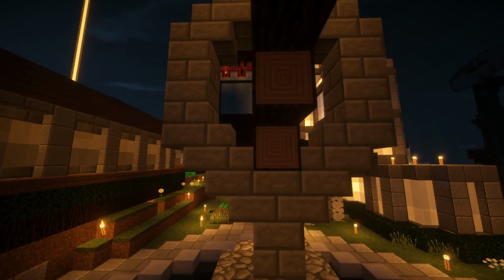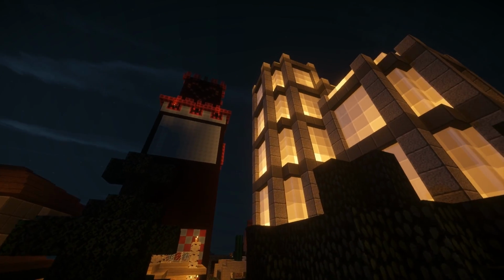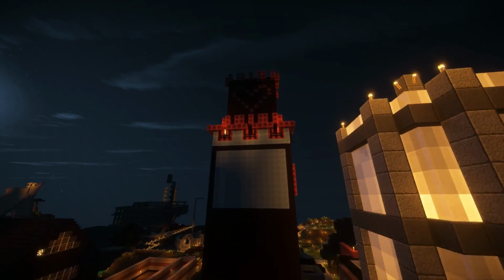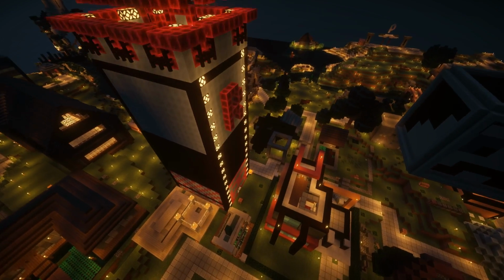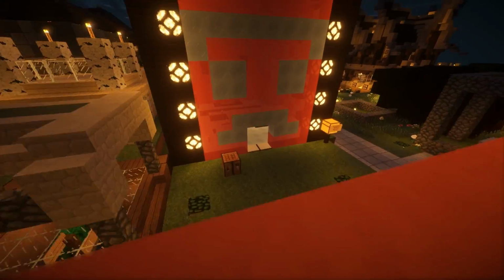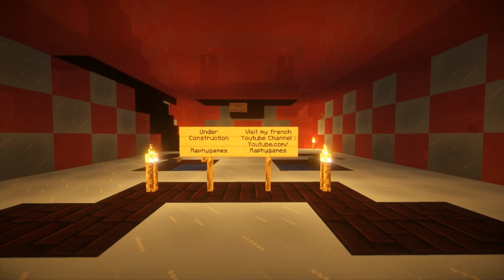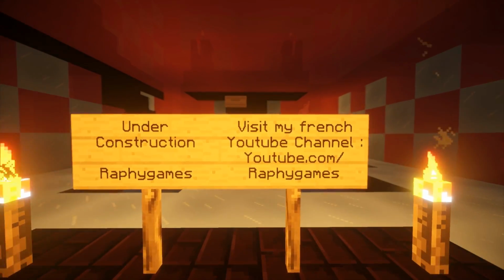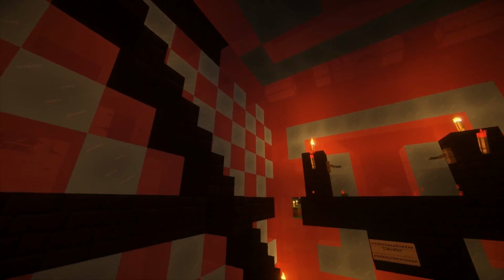Made by Newton's Apfel. And you walk along this path and you can see all these skyscrapers. Oh my goodness, that's nice. That turns on and off. I am assuming this is like a redstone consultancy. Oh, is this under construction? Visit my YouTube channel. I'll give you a link to this guy's YouTube channel, Raffy Games. He seems to be building this kind of thing, you'd assume that he's probably a big YouTuber, but there's a lot of people out there that don't get the recognition they need.